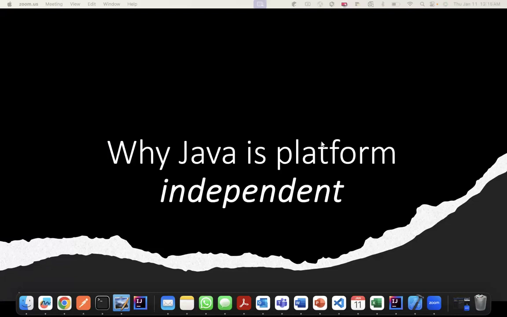So, as we know, let's say you're writing an application in your Windows operating system. It could be any simple Java program or any real-time application. Once you write a Java application in your system, in your IDE or any kind of editor, basically we are going to compile it. The compiled version is nothing but the bytecode, which is the .class file in terms of a simple Java application.